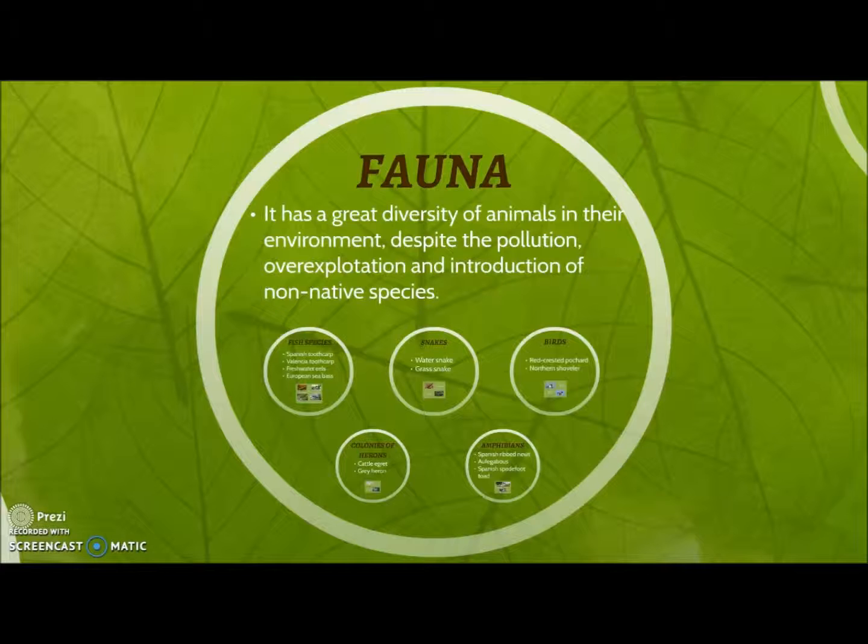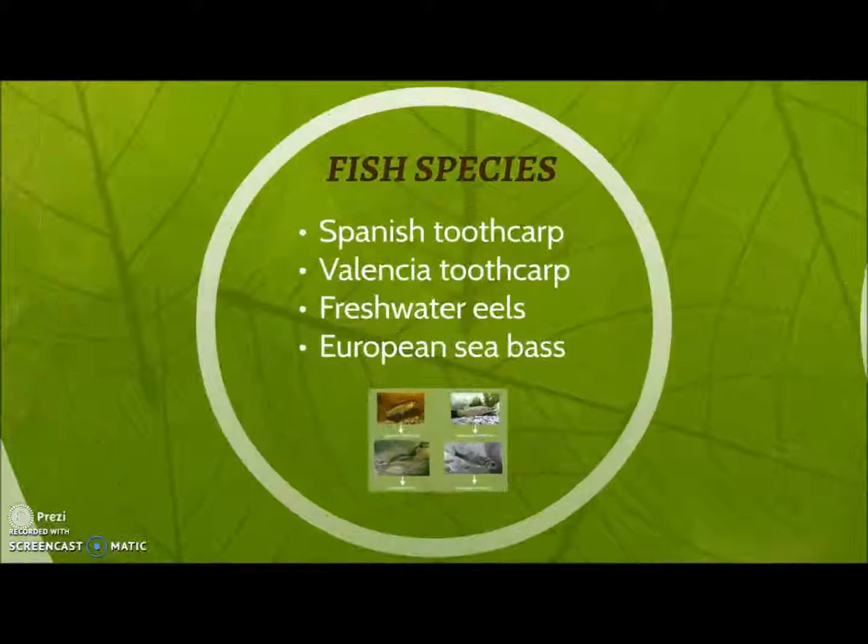Due to the pollution and other factors such as overexploitation or introduction of non-native species, much of the fauna has been reduced and some animals have become extinct. Despite that, it has a great diversity of animals in the environment. One of the most valuable aspects in the Albufera is its zoological component, because of the abundance and diversity of vertebrate and invertebrate species.